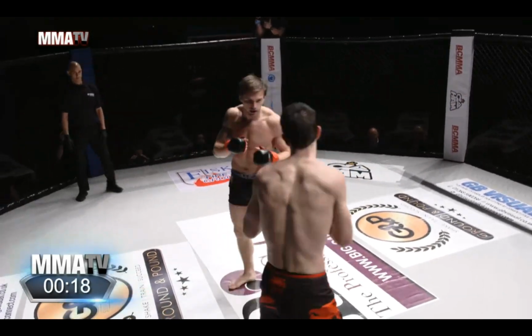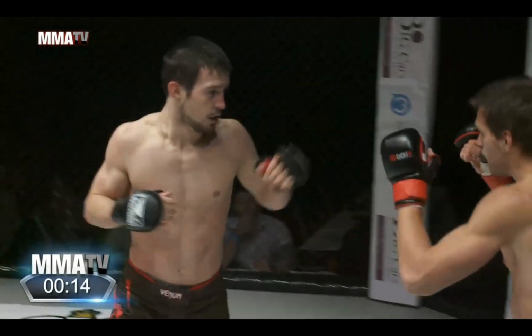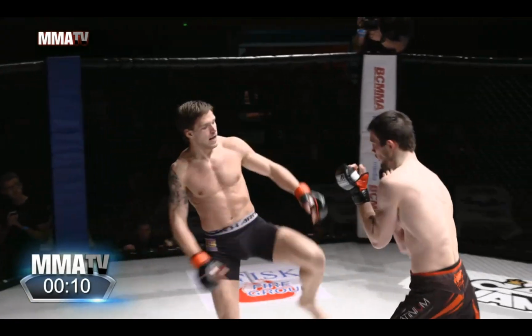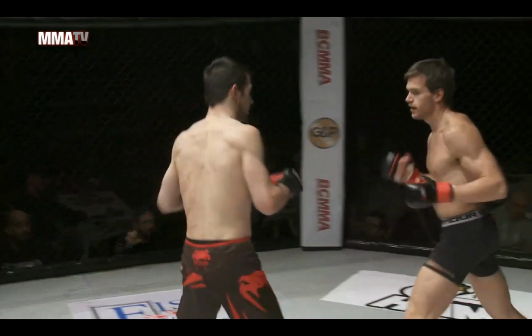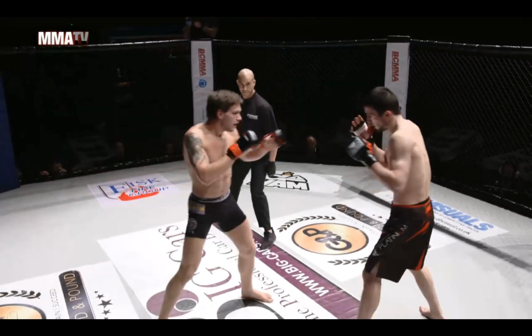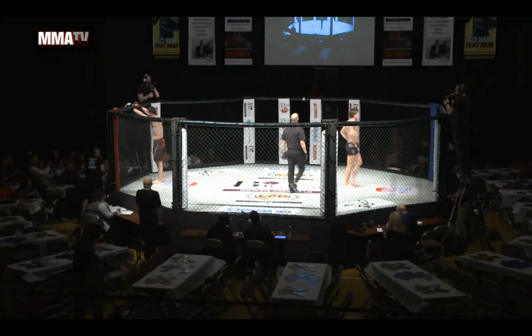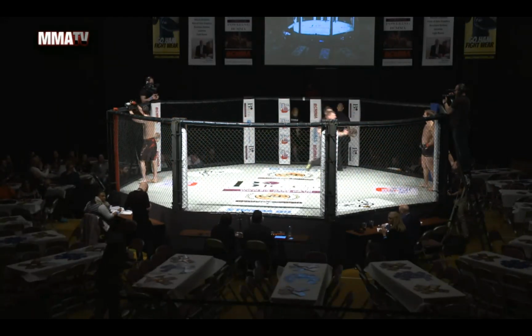Certainly for this round for me, the Norwegian fighter's taken it, pushing forwards, he's controlling the fight. We'll see if there's anything in the last 10 seconds. Certainly landed the cleaner shots. And again, it's that body kick every time. That's got to be starting to demoralise him. And another entertaining round by these two young European welterweights, though.